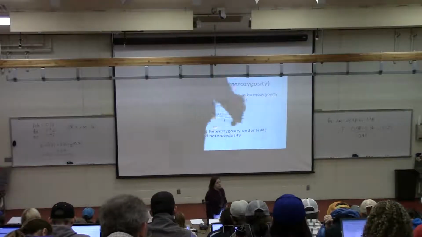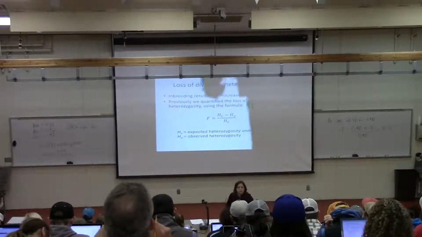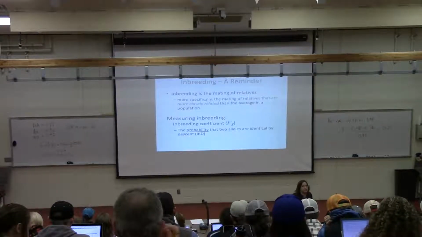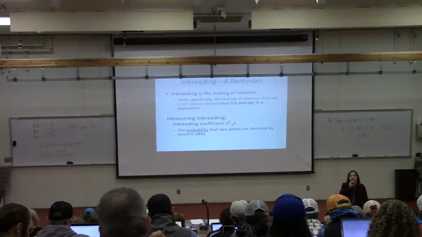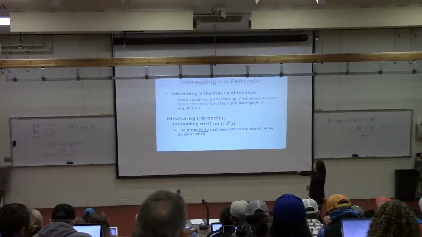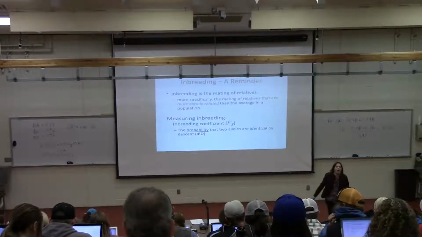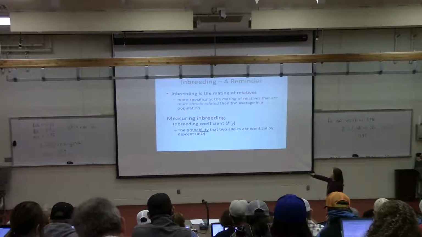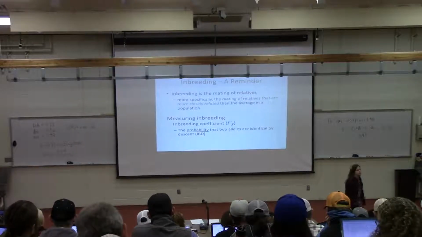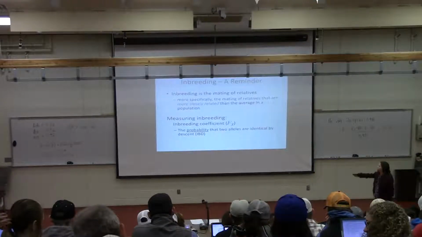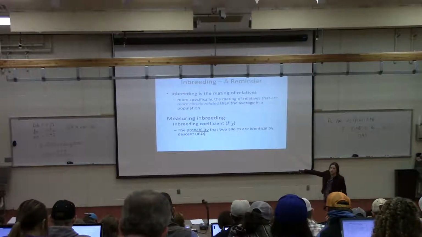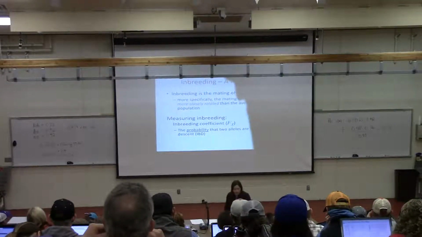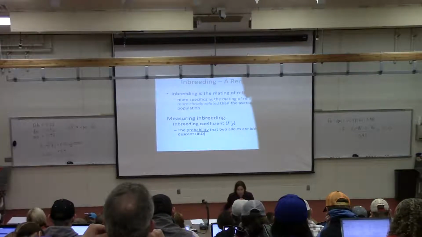So I was thinking about inbreeding like we did in the past with populations, with groups of individuals. So let's think about it now for individuals, right? So we're still going to call our inbreeding coefficient F. We're going to use a sub x for whatever individual x that we're interested in. And I'm defining that as the probability that two alleles at any one locus are identical by descent. Geneticists like to use IBD quite a bit, identity by descent.